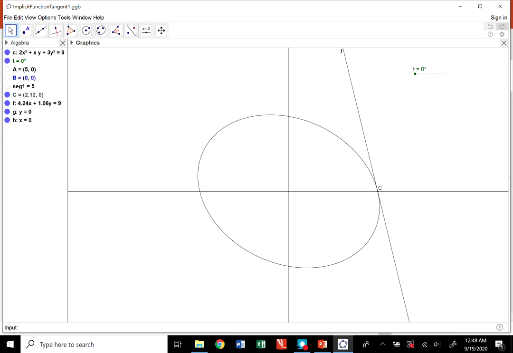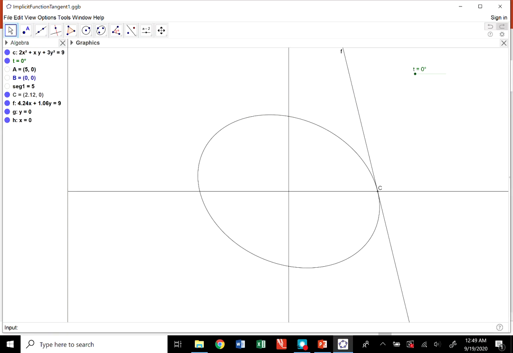Now something should bother you when I show you, hey, this is a function of x, man. It clearly fails the vertical line test, right? If I draw a vertical line, does that vertical line cut the graph at more than 1 point? Yeah, it does. So this is not quite a traditional y equals f of x kind of function. And that's the thing about these implicit functions. They may not pass that simple vertical line test that we usually expect of y equals f of x kind of functions. Alright? But the thing is, you can still find derivatives and stuff like that.